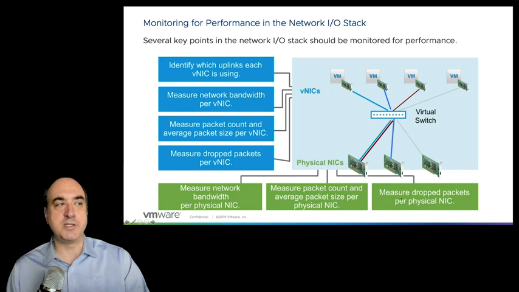Another important measurement is to identify which of the different VMs' virtual NICs are bound to which uplink, so that we can see here that our first two VMs are using different uplinks, but our third VM is sharing the same uplink as the first VM. Being able to measure that can also help determine what actual network utilization we've got available to us.